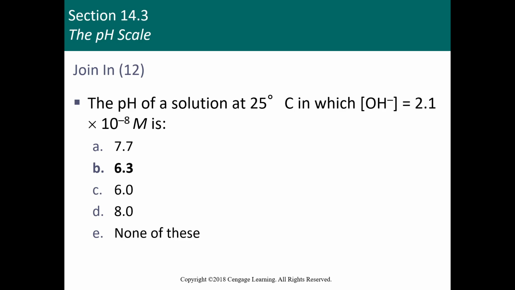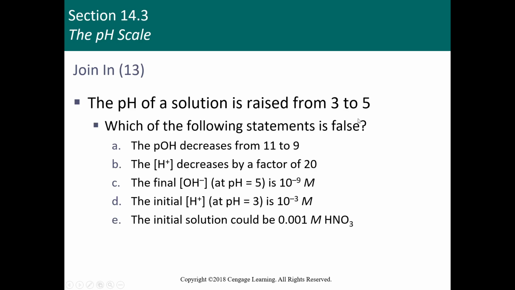Now, oftentimes when I see these sort of problems and they have multiple choices, I would typically just take, okay, this is going to be something that's not quite going to be 8 because this is the value up here. We're taking a negative log. And then these have to add to 14, so it's not going to be that, but it's going to be something very close, right? Which is 6.3. However, to do it on the calculator, you of course take the negative log of this value here, and then you're going to take 14 minus that value.